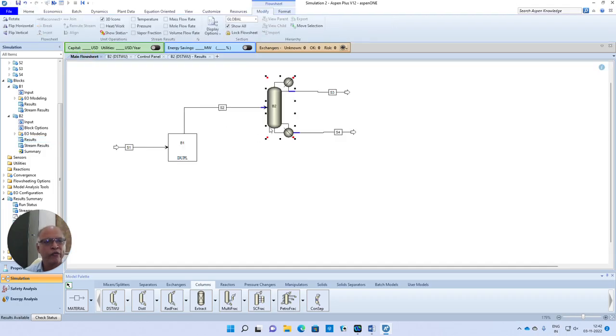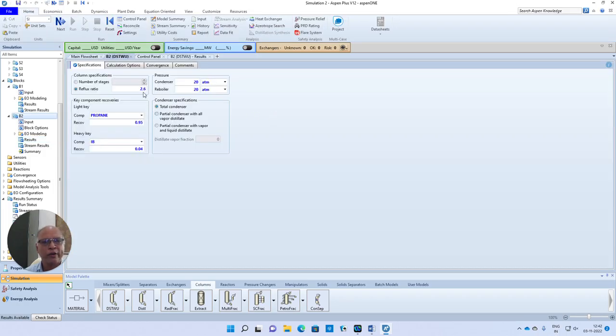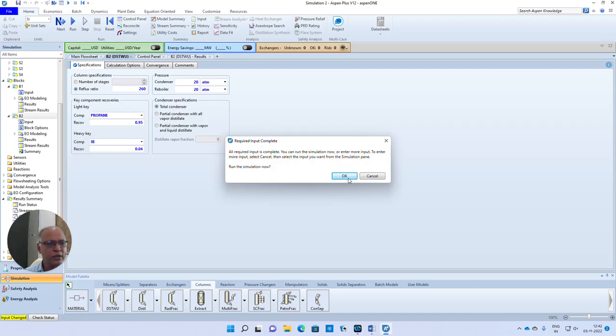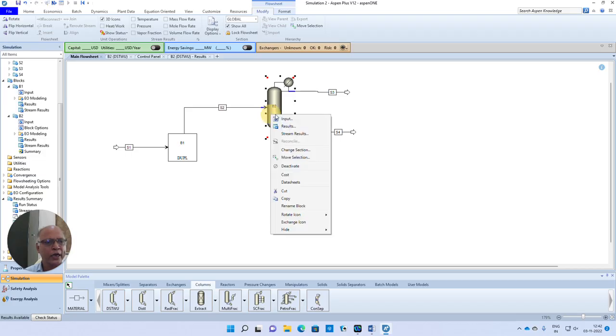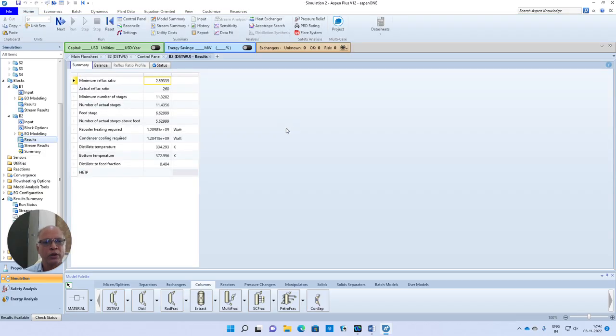Now in the same way, if I try to operate the column at a very high reflux ratio, let us say 2260 or something like that, then what will happen to the number of stages? It will almost approach the minimum number of stages. Putting everything back into the column, practically operating under total reflux condition. So these are the two extremes with respect to reflux.